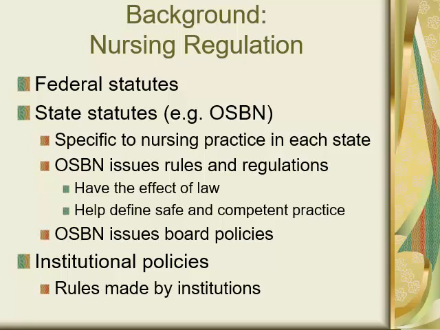Another state-specific statute you need to be aware of is whether continuing education units, or CEUs, are required by your state. If they are required, how many are required and how often? For example, for my California RN license, I had to have 30 CEUs every 2 years. And although I am not required to have CEUs to renew my Oregon RN license, I am required to have 125 CEUs every 2 years to renew my nurse practitioner license in Oregon. For the sake of today's lecture, I will be referring to the Oregon State Board of Nursing, or OSBN.